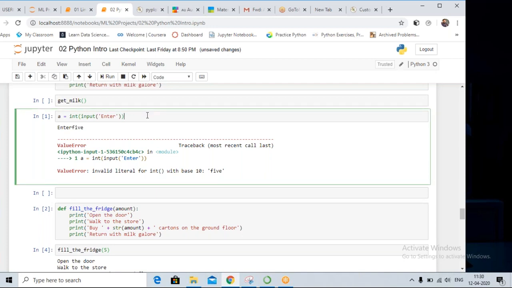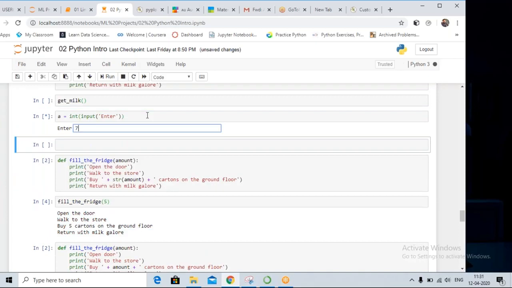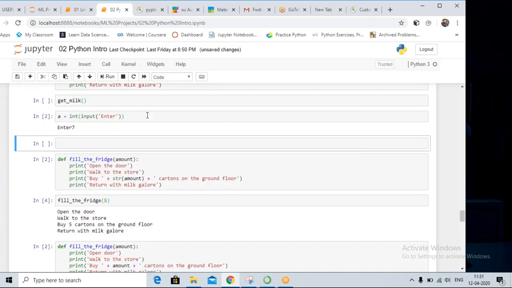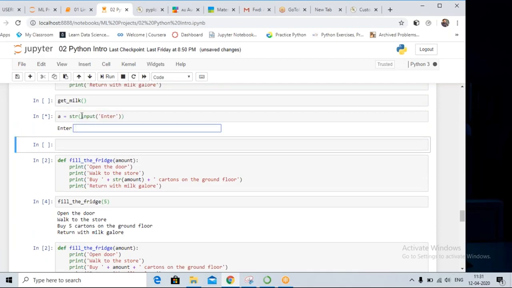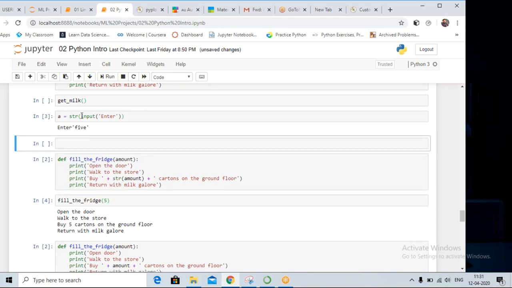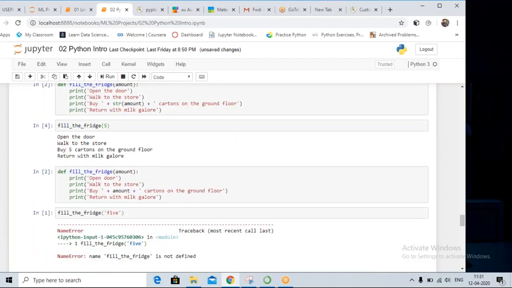Now if I go back and run it again and type 5, it will accept that value. If I tell the program that it needs to be a string, then it will run the value. So I guess this is clear to everybody.